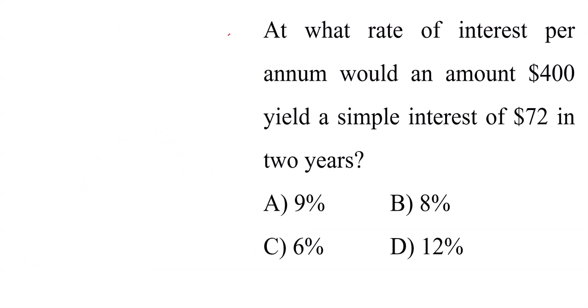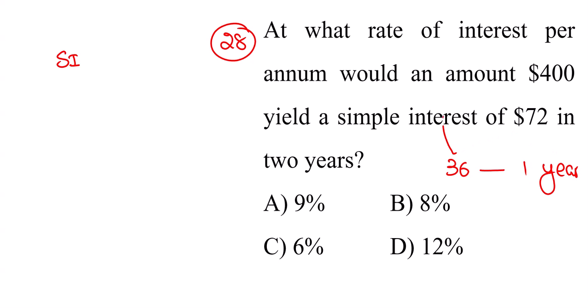Right. Now this is a simple interest related question. They gave the interest for 2 years as 72, then for 1 year it is 36 rupees. The interest is calculated on principal. 36 out of 400 is 9%. Okay, that's actually my approach. So 72 rupees in 2 years. Simple interest is the same every year until you repay. They didn't mention repay here. So 36 rupees for 1 year. Interest is calculated on principal. 36 out of 400 in terms of percentage is 9%.